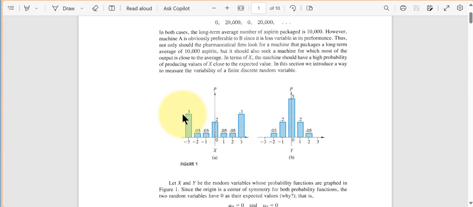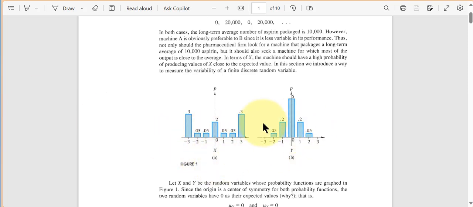Otherwise, there's something wrong. And if we look at y, that's another random variable. It doesn't seem to have any probability that it's -3 or 3. There's a probability that it's -2, which is this number, probability that it's -1, which is this number, and so on. And these better add up to 1 as well, or something's wrong.